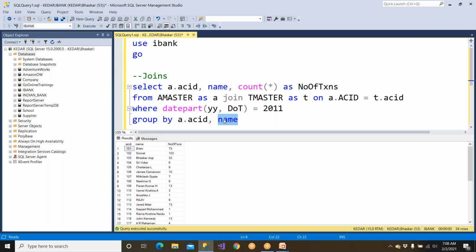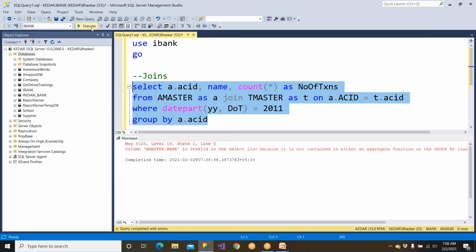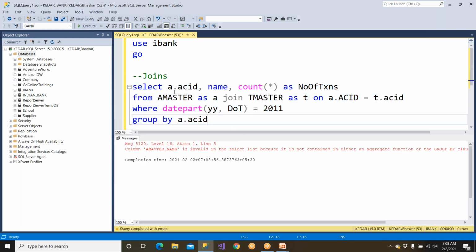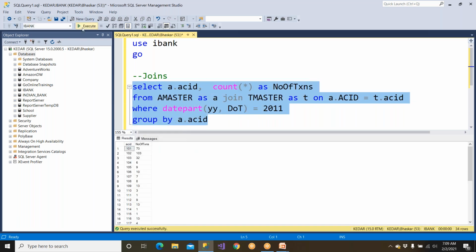But when we have very lengthy names, reading millions of rows of data, comparing, and doing grouping operations on lengthy column names is very, very difficult. So your manager says, don't use lengthy column names in the group by clause. You delete it because he's not allowing it. But will it work if I delete something here? It is not going to work, because whatever is available here has to be there. So you also delete it here. Why? Because your manager is not allowing lengthy columns in the group by, since it is bad performance wise.